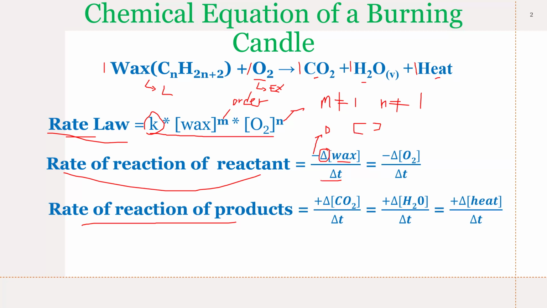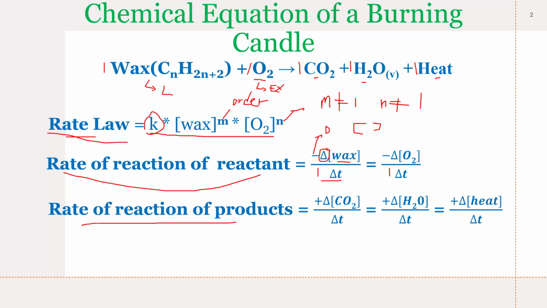The concentration is changing with time, okay? Now, if we want to write for oxygen, then oxygen will also be negative because it's a reactant and it will disappear. Then the delta means change. What is changing? Concentration of oxygen, also with time, okay? Now, what we need to do is divide each equation by its stoichiometric coefficient. The stoichiometric coefficient of the candle is 1, so we divide by 1. That of oxygen is 1, so we divide by 1. And any number divided by 1 is the number itself, okay?